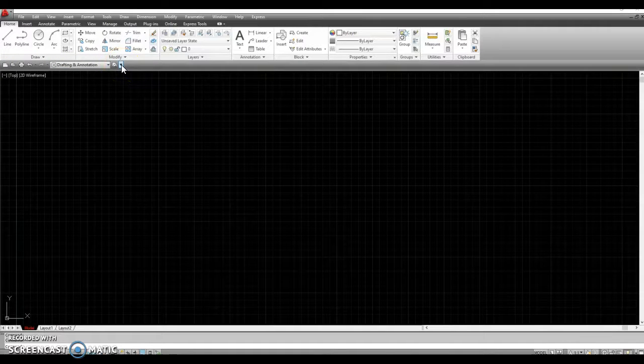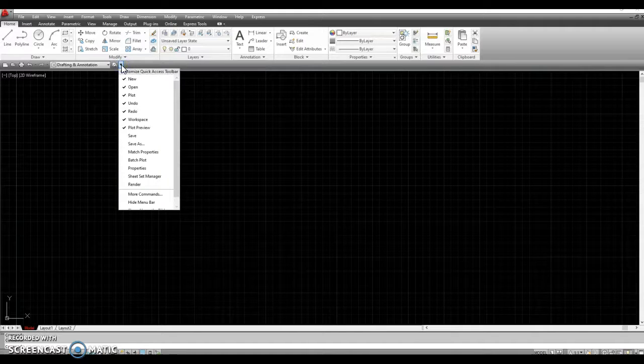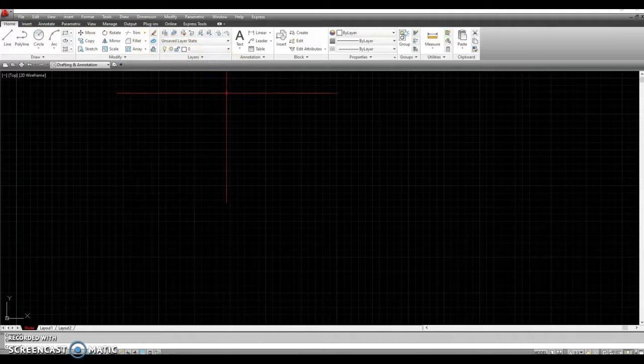If you click on the fly down arrow, it should bring up a command module. If you take a look near the bottom, there should be something that says Show Menu Bar. When you click on that, it now says Hide. This comes up: File, Edit, View, Insert, Format, etc. We're going to use those to tweak our screen a little bit.